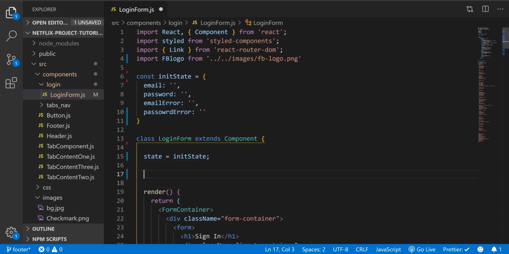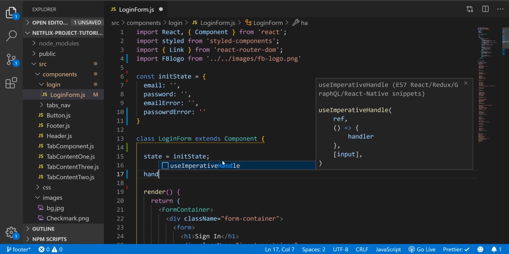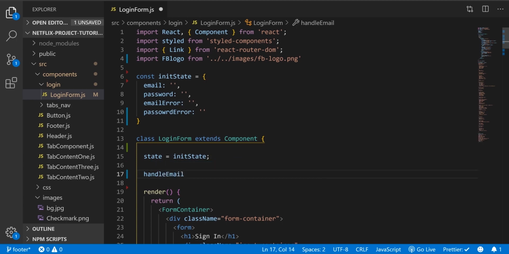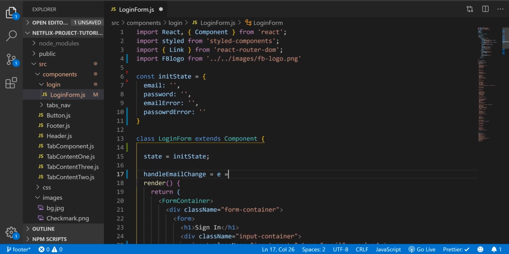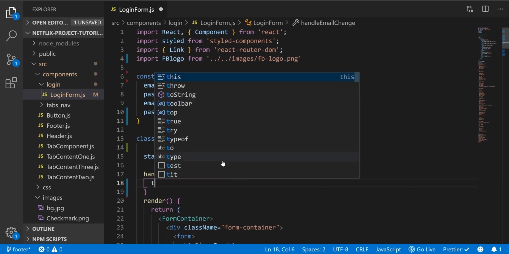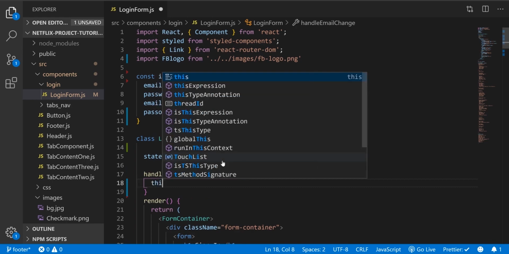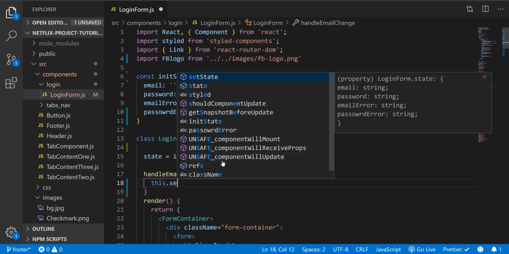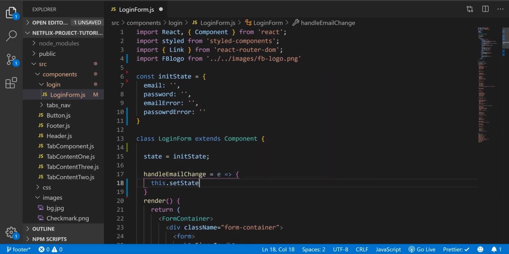Okay, let's do that down here. First, let's create handle email change. I'm gonna name the function handle email change, one parameter e, and I'm gonna change the value by this.setState.